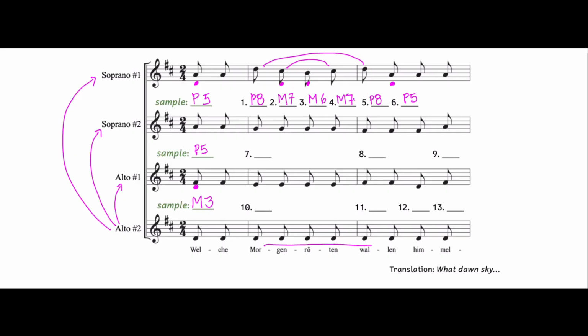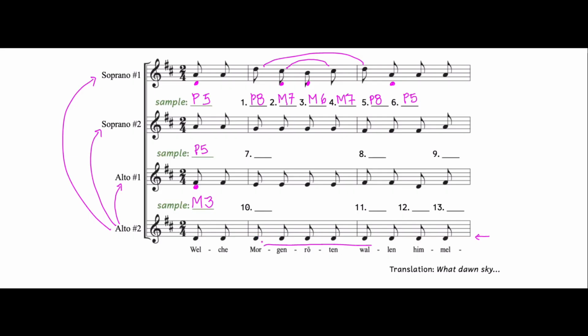Now, I don't know if you noticed a pattern here, but because this bottom note is always D, and the key signature is that of D major, basically every note in this example will belong to the key of D major. So every interval will belong to a major key. That's why we have a perfect fifth, perfect octave, major seventh, major sixth, major third. They all belong to a major key. So once we figure out the interval number, by default, we should know the quality very quickly.